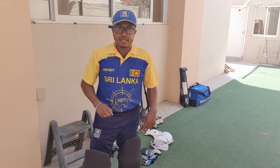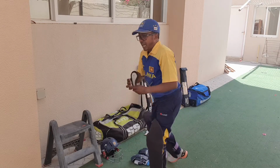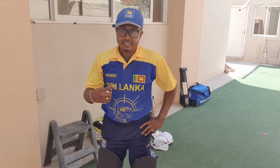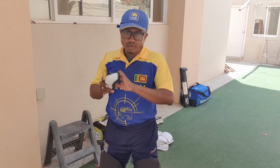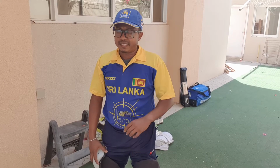So your shoes are done, the pads are done. The next thing which goes on is your ball guard. I have my ball guard. Just ensure one trick on the ball guard: you need to ensure that your underpants are very tight, and the recommendation is to wear two underpants, with one in between the ball guard, so that you can have it sealed properly, so there is no irritation, scratching, or whatever.